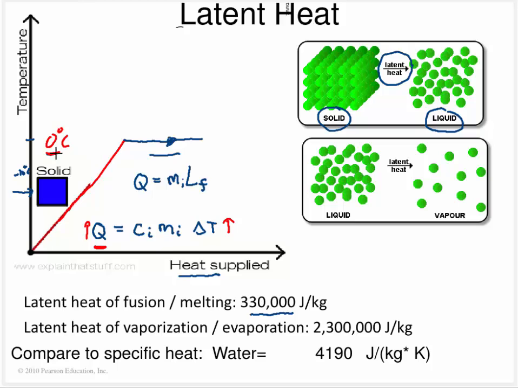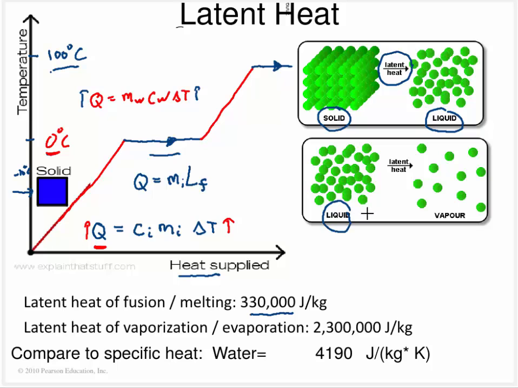Then what's going to happen is we'll have converted all the solid ice into liquid water, and we're going to have some 0 degrees Celsius water, and it's going to warm up and warm up and warm up. And again, the heat that we add is going to depend on the mass of the water, the specific heat of water, and how much it changes its temperature by. So again, we're adding heat, so the temperature is going to go up. And then we're going to hit the magic number 100 degrees Celsius, and we're going to have to add heat and add heat and add heat, just like this. And the temperature is going to sit there at 100.